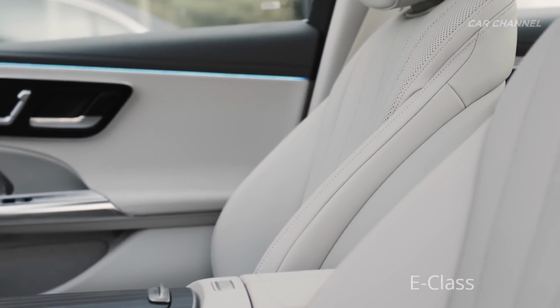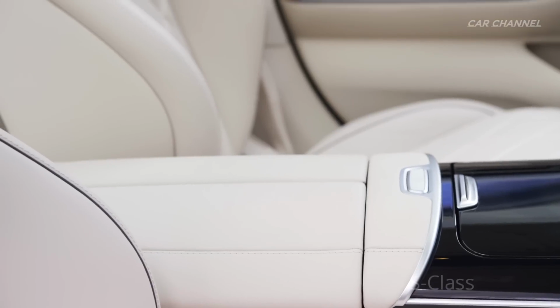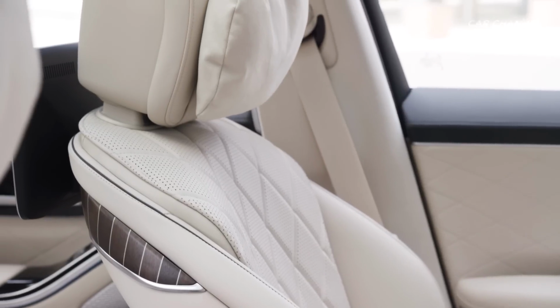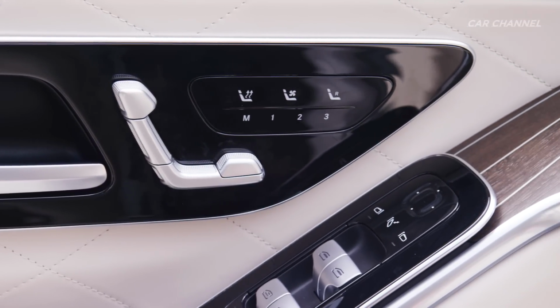The contours of the seat surface and backrest flow elegantly from the inside to the outside and appear to float above the base of the seat thanks to their layer design. Indented vertical lines follow the outer contour, widening out towards the top. The E-Class door center panel merges seamlessly into the armrest with a concave sweep.